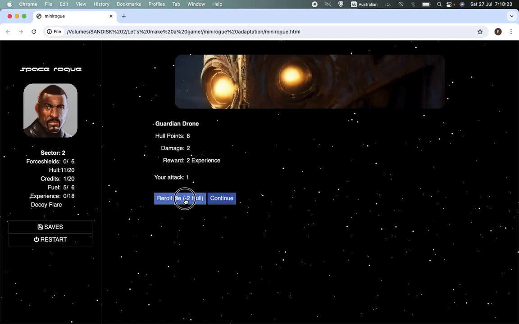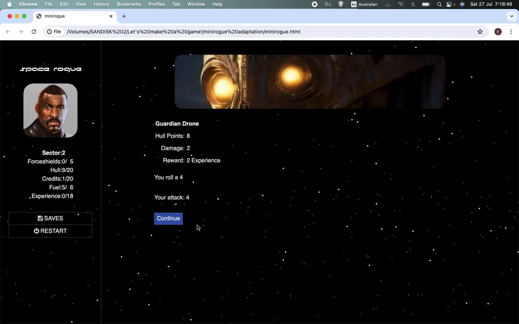Will I spend hold to re-roll that? Yes, I will. Re-rolled into a 1. Okay, not my day. Okay, so I'm not sure why the hull points didn't go down then, but let's fire a decoy flare so we get another. Okay, this time we got another crit. Well, okay. So that is not right. It shouldn't say 4. It should say 4 plus 6 because the critical hit should carry on. So that's something to worry about. And now I've destroyed it.